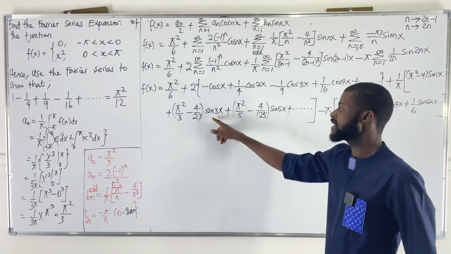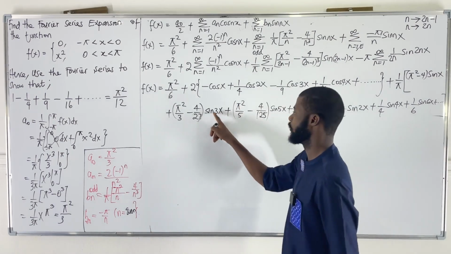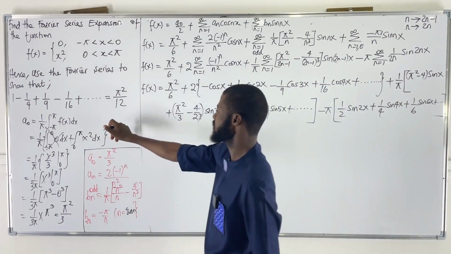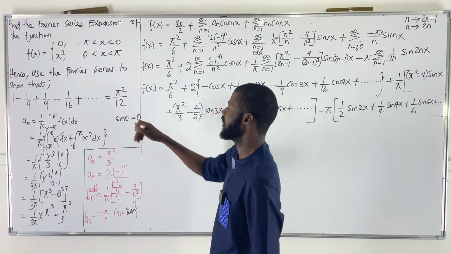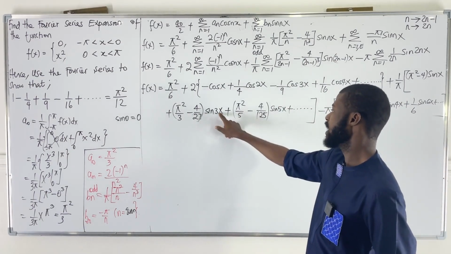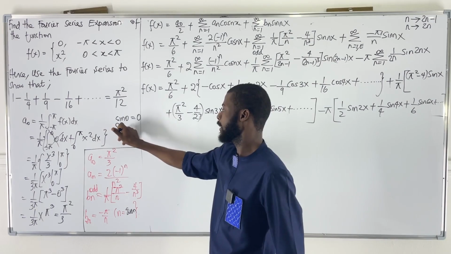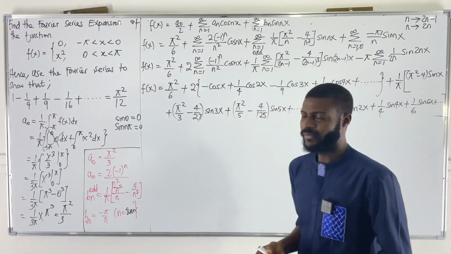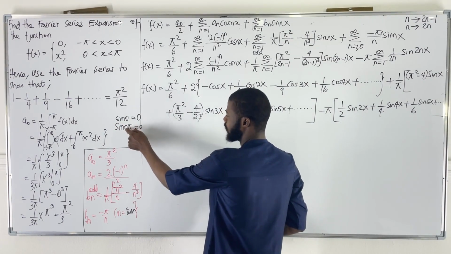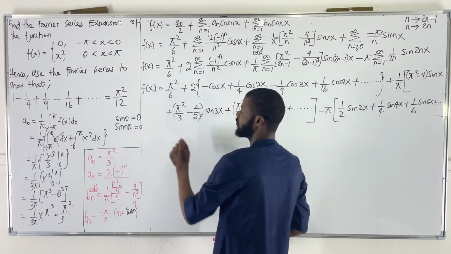Now remember that sine will be eliminated when x is 0, because if x is 0, sine 0 is 0. So sine 0 would eliminate all of these terms. Also, if you put x as pi here, because every single thing here is n pi, so sine n pi is also 0. So all of the sine will still be eliminated, because the sine of any integer multiplied by pi would also give me 0.